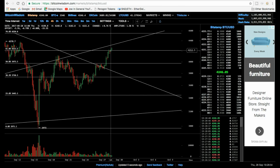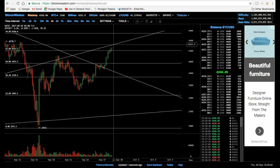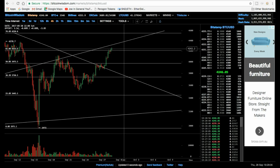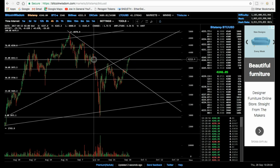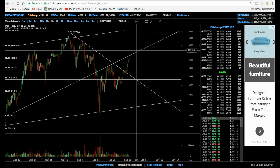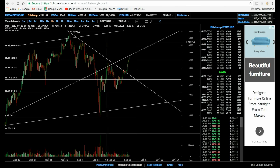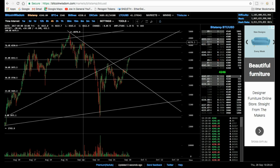What you may potentially see, of course, this is always potential, is that you may come up to this micro trend line that I'm talking about, and you may retrace back down to maybe this 61.8. And then if we're going up higher from here, eventually the next significant level would be the 78.6 Fibonacci level here at around about $4,540, and you've got this old significant level here of 46.80 that I mentioned just before.